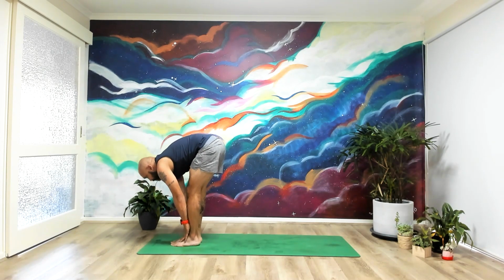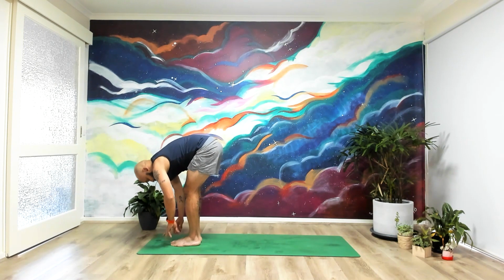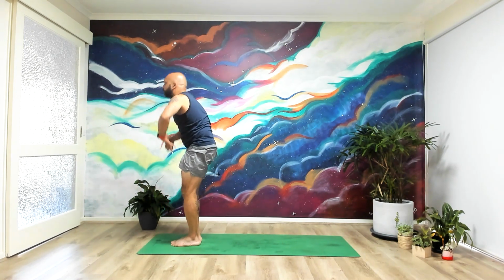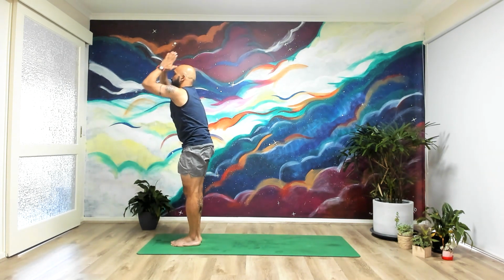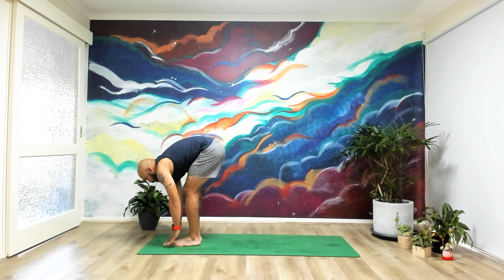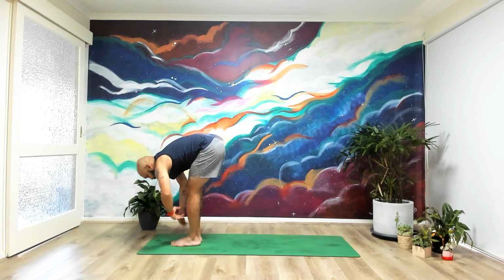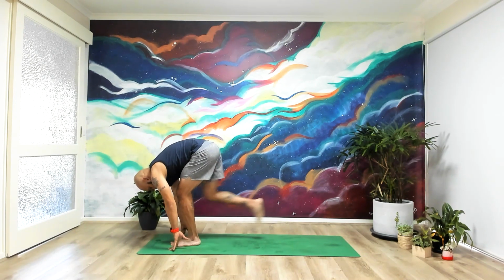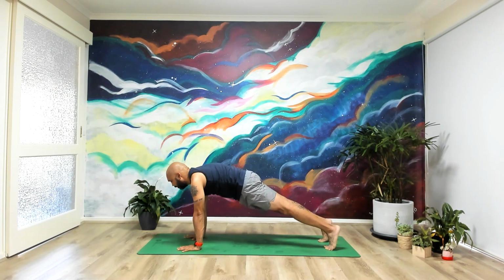Inhale, halfway lift. Exhale, fold forward. Inhale, rise up, reach up. Hands go towards the sky. Exhale, hands to heart center as we fold all the way down. Inhale, halfway lift. Exhale, fold forward. We want to step back to a high plank. And then take our flow from here.